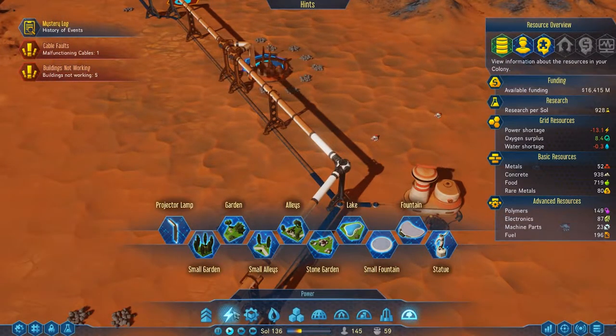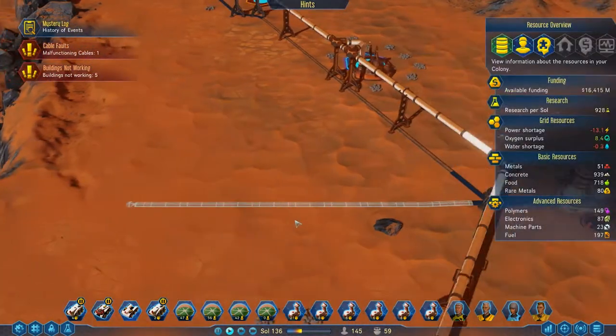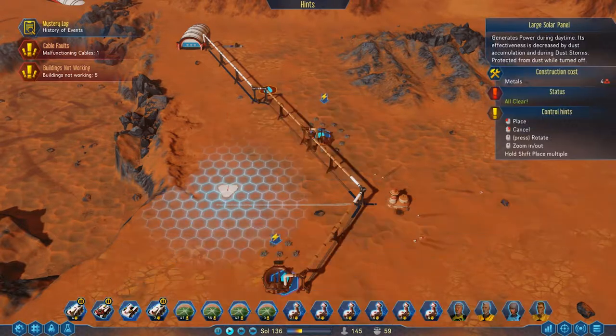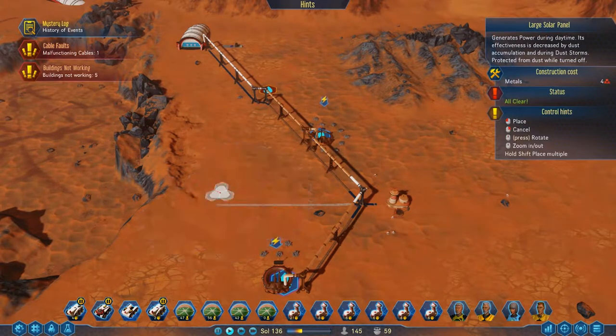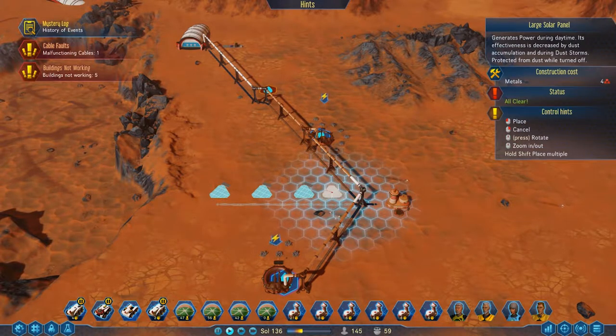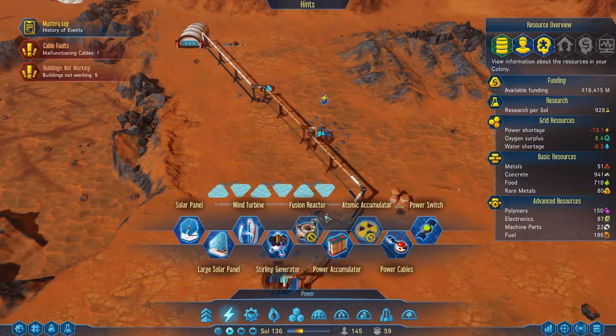If I right click and open up my power, perhaps we can, as this is so far away from everything else, put down a whole bunch of solar panels and be happy with that. I think that's probably going to be the one we go with. Can't put it there, so we'll have to do it like so. Oh, it doesn't fit in like that either. That's a little bit unfortunate, but I'm sure we'll find ways of working this out.